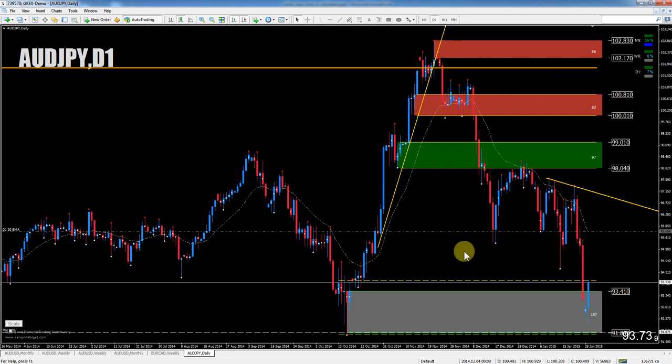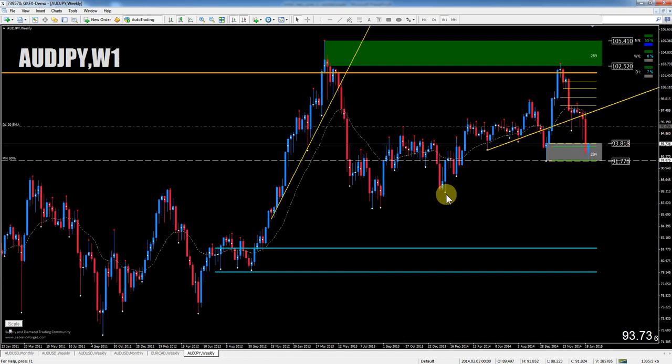Remember, this hasn't happened always. Many times these areas are not respected at all, and they are removed. But we are talking about probabilities. Trading is not a science. It's just a probability game, and you have to play your odds with these rules or any other set of rules that you decide to trade. And these are a set of rules. You may have other nuances or other trading strategies, but we are trading probabilities only. Okay? So this is how it works.